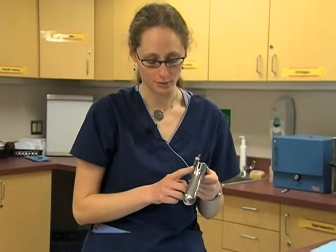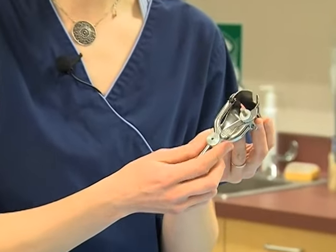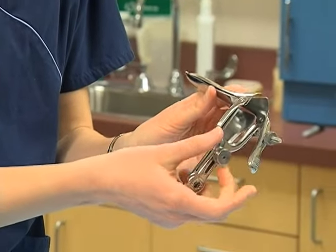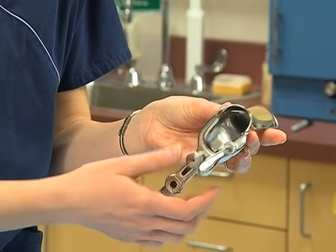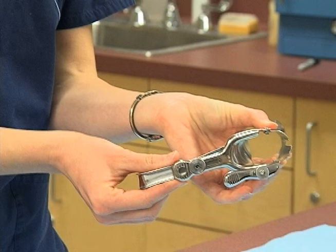In the case of instruments like this vaginal speculum, it's also called a Grave speculum due to the shape, we want to make sure that all of these clamps are open. As you can see, they can be tightened down and shut completely. So we want to make sure that they're open and loose. Also here, we want to make sure that this is also open and loose so that the whole instrument is moving freely. We know that all the surfaces are then open to the air.